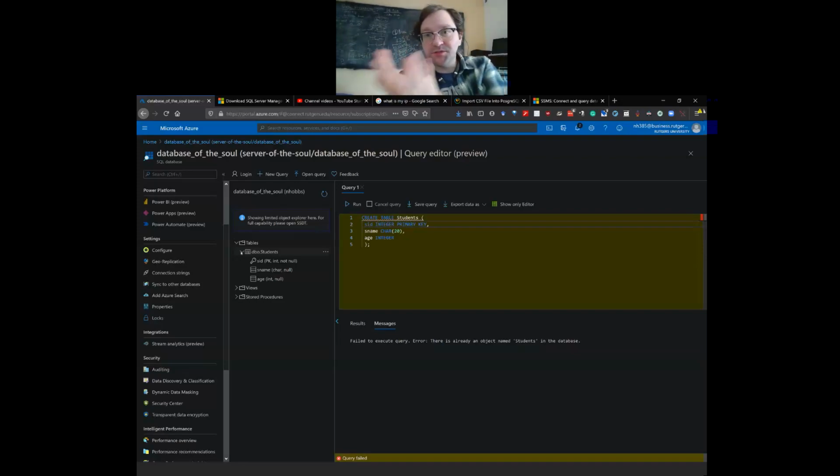Okay, so a couple things to note. We just created a table. You can see the table here. You need to be sure to refresh this view. You'll see this dbo dot. You'll see this again when we create a user. By default, all administrators start at this schema. They call this a schema.